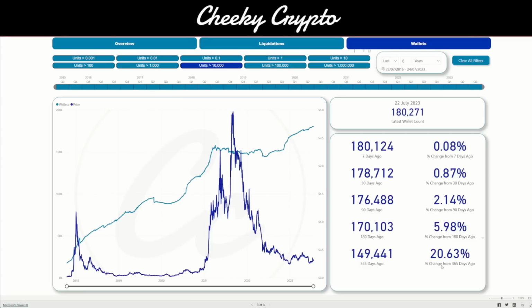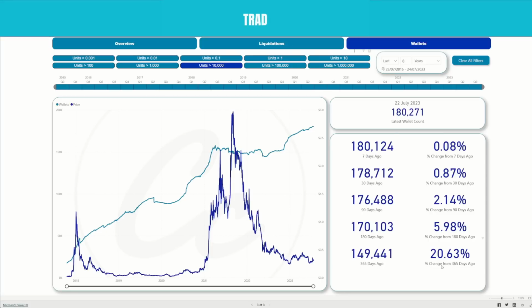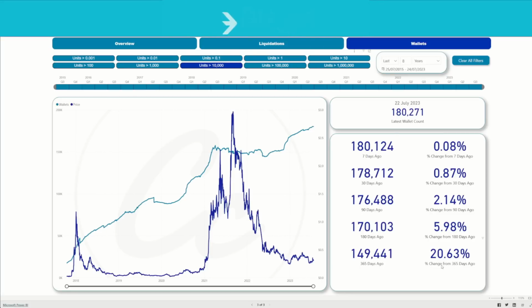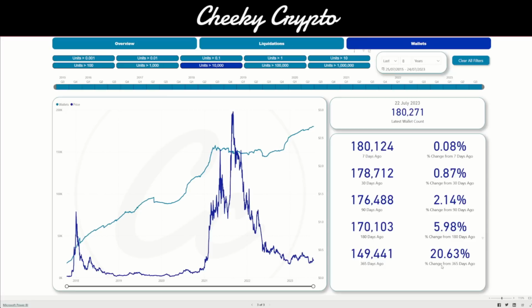Now these are still good signs. The large wallets are holding up quite nicely over the 365-day period, and retail investors are still buying. We see total value locked on Cardano, which I will bring into our data here soon, and we'll be taking a look at what kind of value ADA has locked up, which is growing quite rapidly, along with the dApps and things that are being built on the ecosystem. I think we've got a recipe here for some real good success in the future.